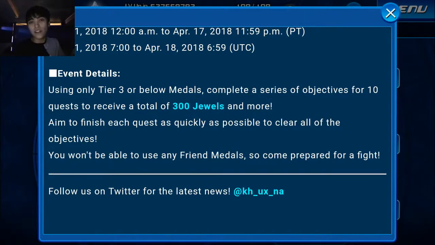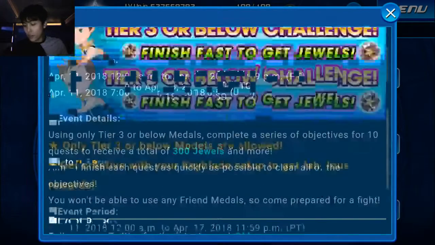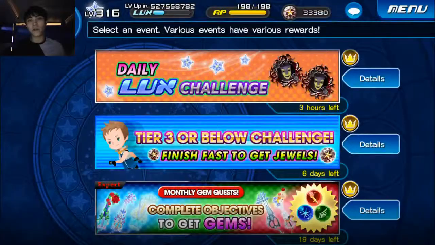as well as some fun stuff like skip tickets. You get chips, some Dales, some Sids, and I believe the last one has a magic mirror. So not only do you get the 300 jewels for completing it, you also get some fun stuff on the side. So before we get started, there are some general notes, some general tips that I want to give before we even jump into the challenge at all.